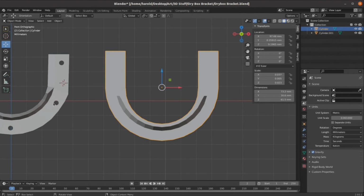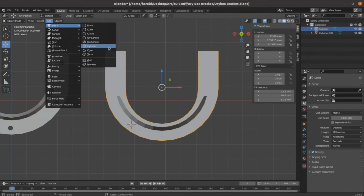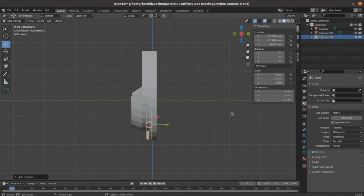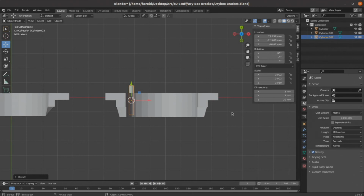Now, I'm going to match these holes, which I believe is 3 millimeters. I'm going to add mesh cylinder, and then I'm going to come over here, and I'm going to go 3, I don't know, 20. Then I'm going to hit 3 to go into side view, R, and then 90 to rotate it. The view that you're looking at an object on is the view that it will rotate it on. If I go 7 for a top view and I hit R, 90, it'll rotate it sideways.